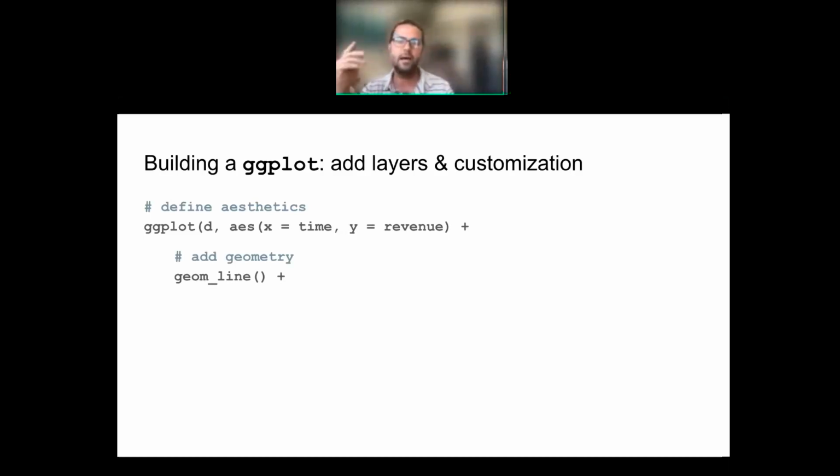So this could be a geom point, which would be a scatter plot. It could have different geometries that we'll look at. And you'll learn how to just map the aesthetics and then map the geometry. And then you can do other layers, like we can add a smooth layer that takes the line and looks at a trend over the entire time period on the x-axis and adds a smooth. That's one more layer that you've added on top of that plot.